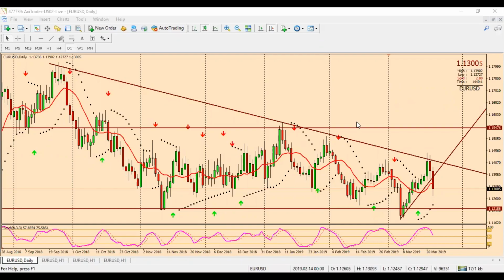So let's see what we can expect on Euro USD, the pair that I usually trade most. Last week we had a great trade on Euro USD, Euro JPY, GBP JPY. So pretty much we had a fantastic week last week. Let's see what we can expect on those same pairs. We'll have a quick look. Euro USD, let's start with Euro USD.